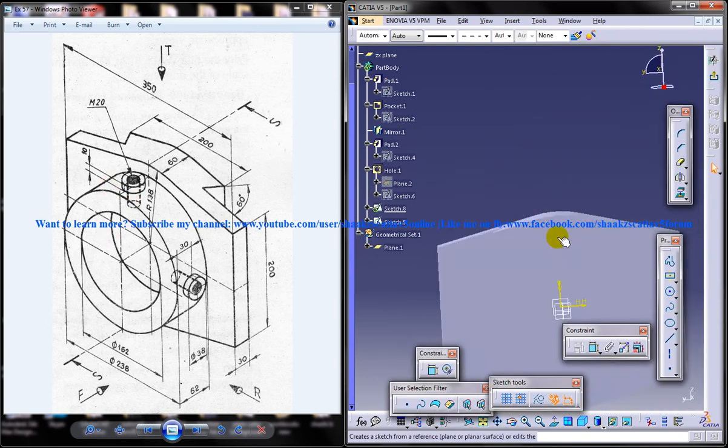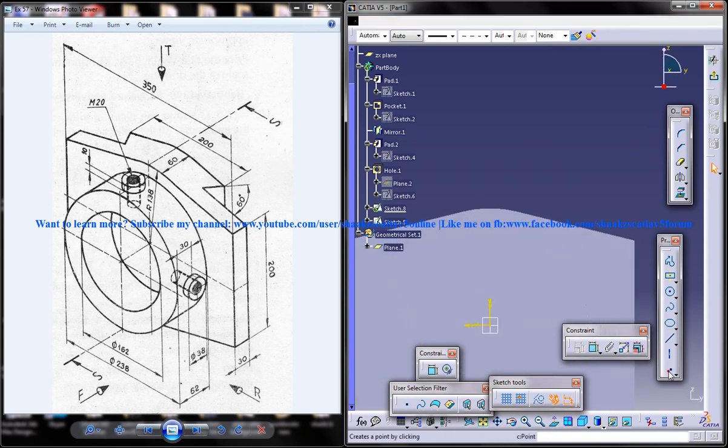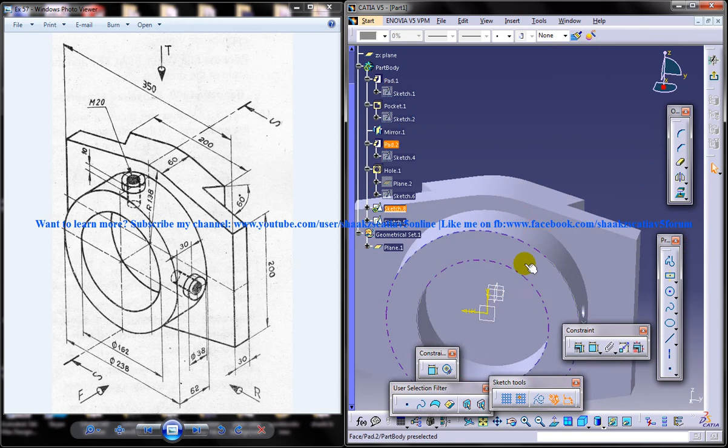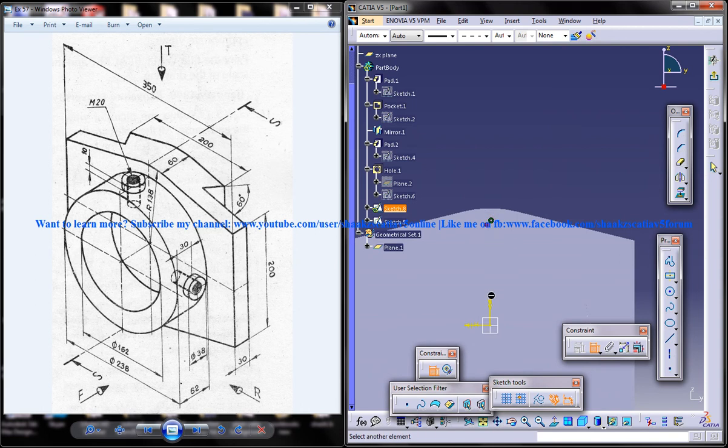Create a point first, so that's the easiest way you can do it. Just create a point there. Make this point coincident with the circle, and then this point should lie with this.